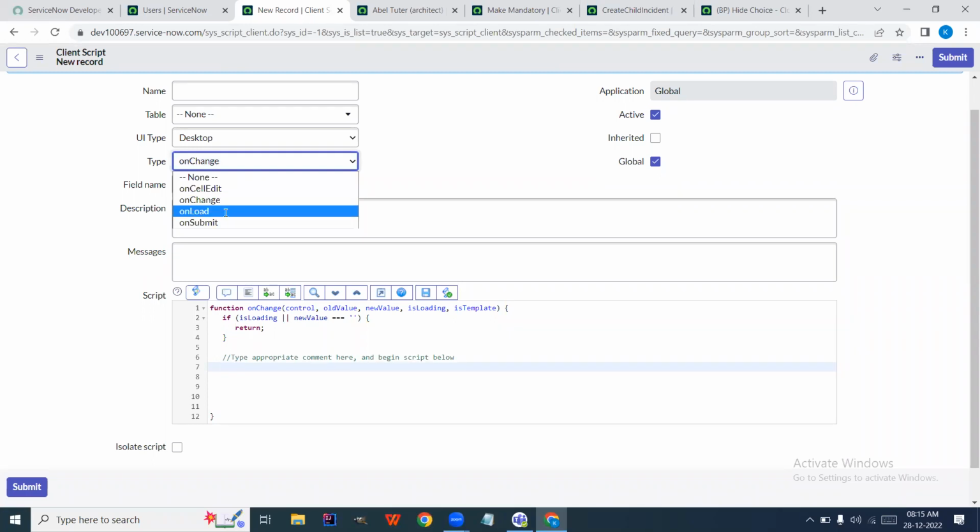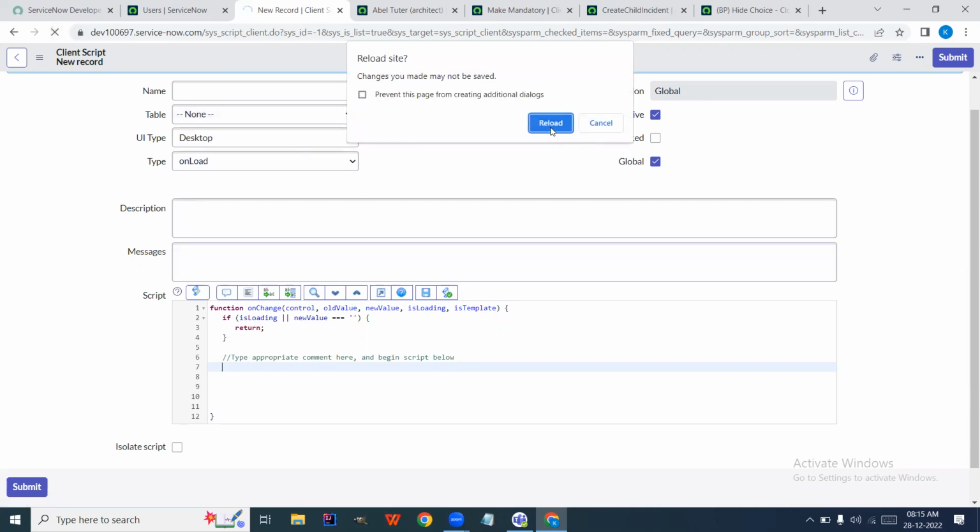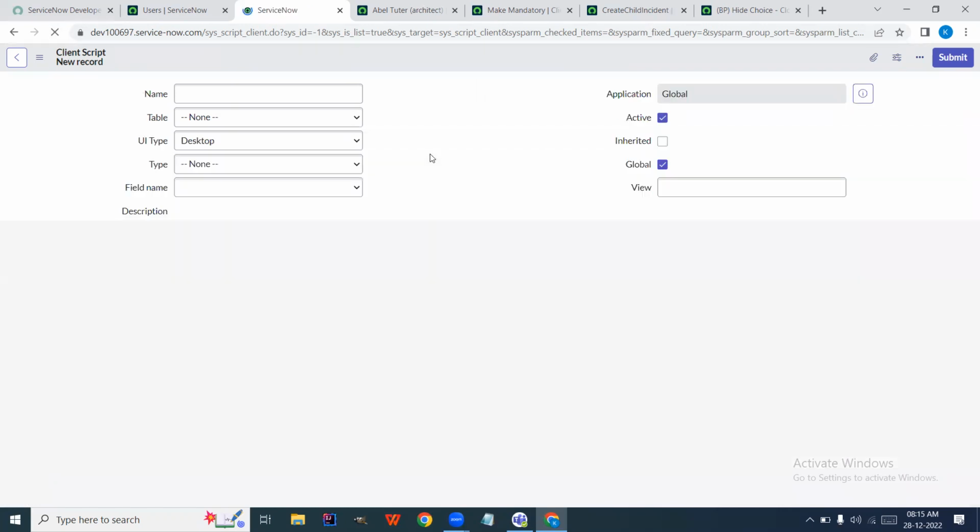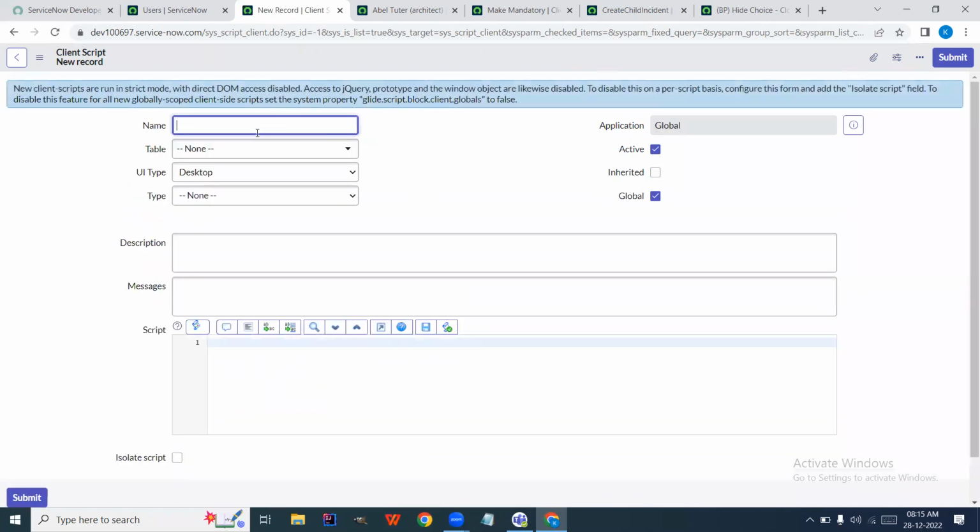So we were in onload client script. As I was saying, onload client script works when the form loads, right? So we'll write a small script for onload for user table. User test script, I will give the name as user test script.